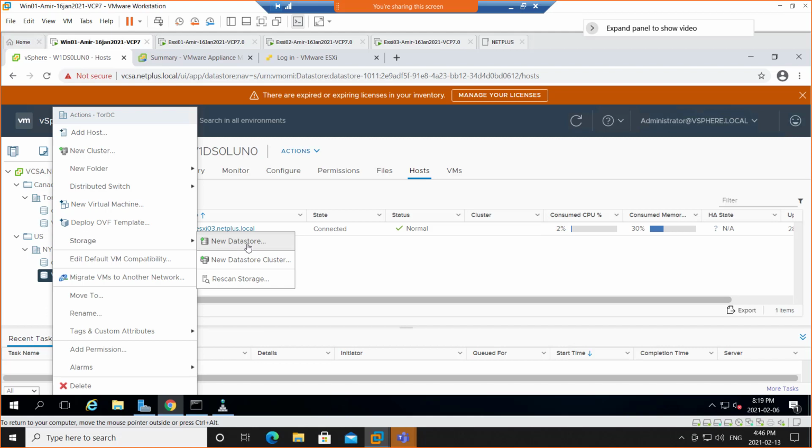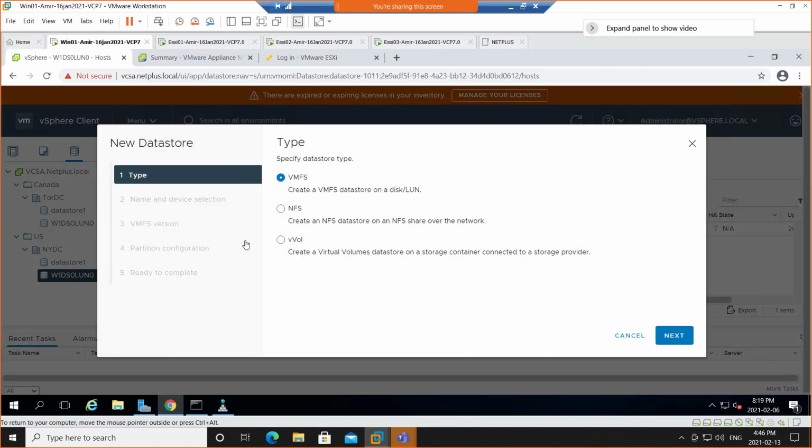So let's create a new data store on LUN 1 and a new data store on LUN 2. Now remember that we created the data store on top of ESXi1 from within the hypervisor. Now we're creating that data store from within the VCSA as well.